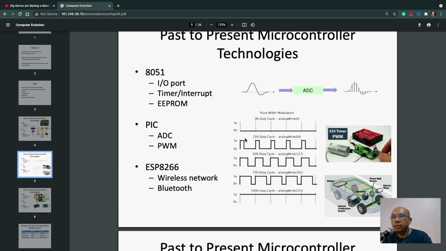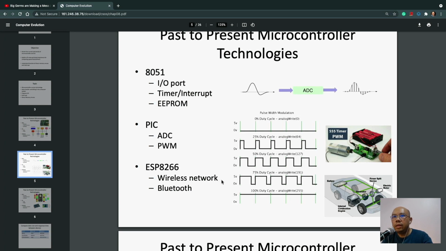And a 50% duty cycle means it is on for half and off for half of the cycle of the power signal. And 75% duty cycle is on for a long time, about 75% of the 100. And 100% is on, never off.